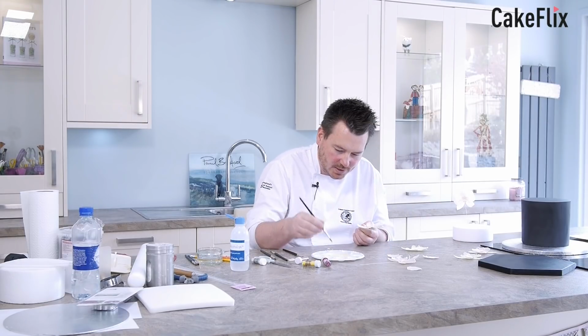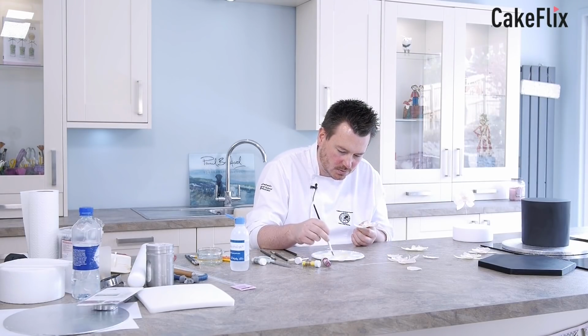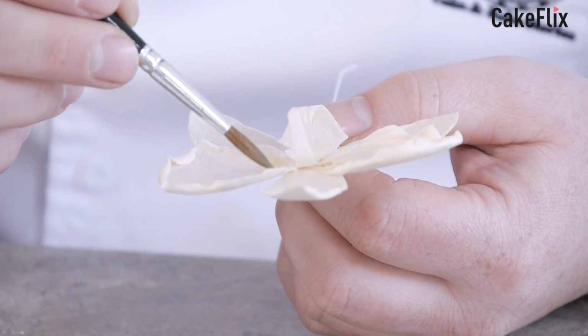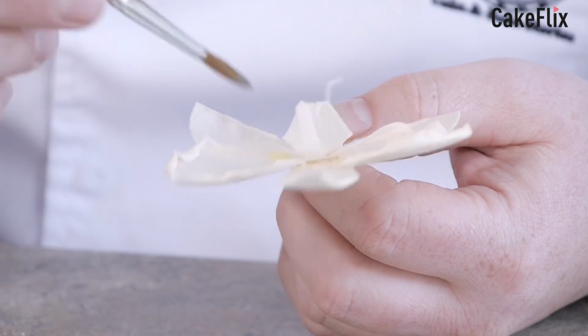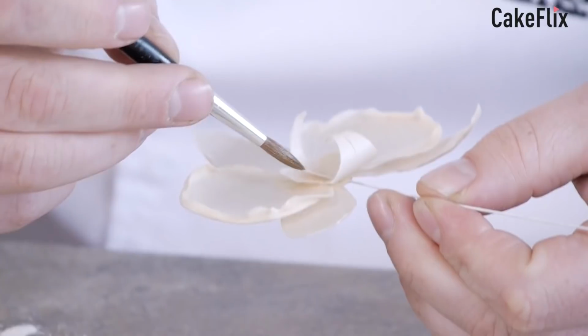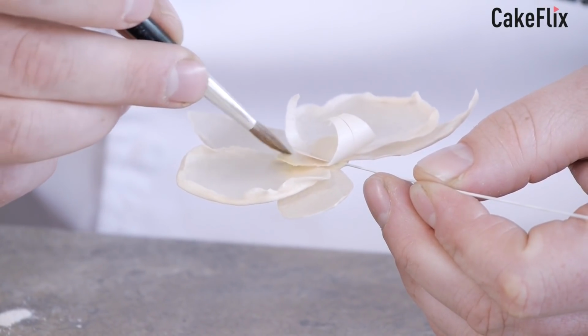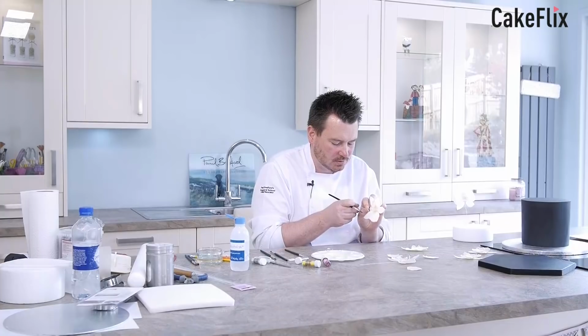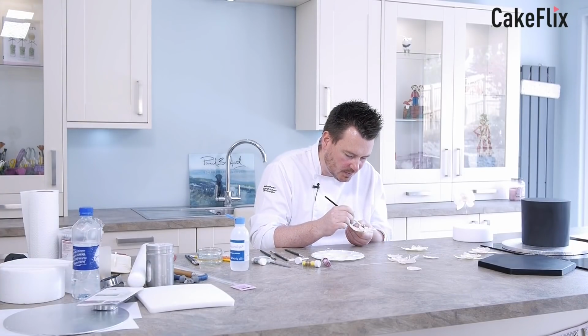So what we can do is just get that yellow and then just give it a little dust around there. And as I say, it shouldn't make it curl anymore because the alcohol just evaporates quickly. There, and then a wee bit underneath.